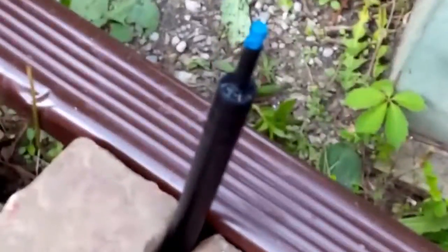And then for this side, you have to buy a punch. It's $1.80, and it punches a hole in here to do the connection. Okay, I just did a quick mock-up. I just stuck this between some rocks, and I got this all hooked up here.